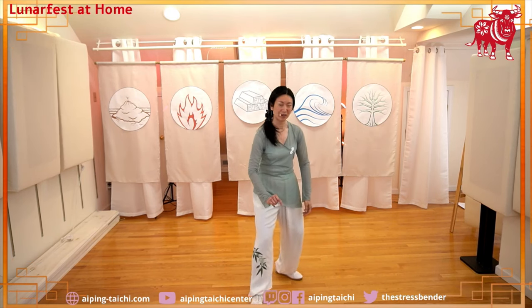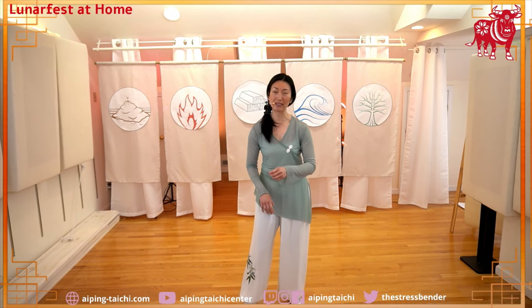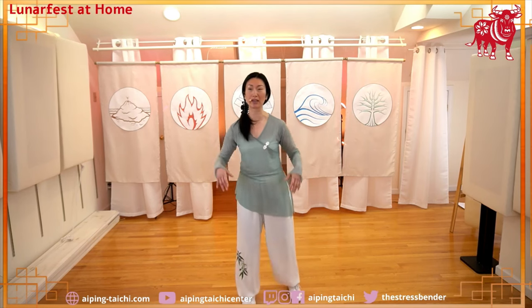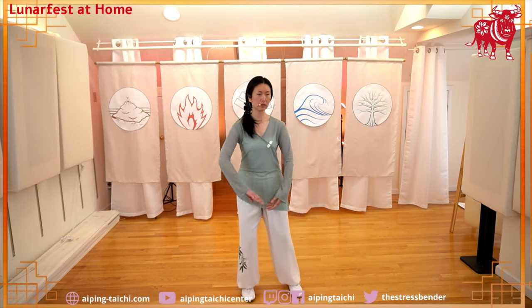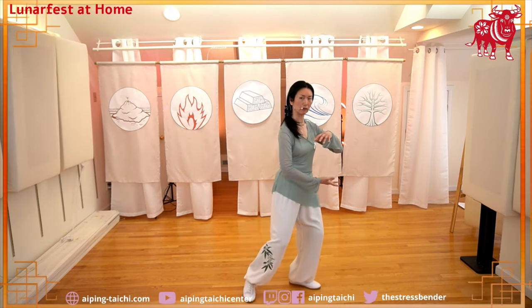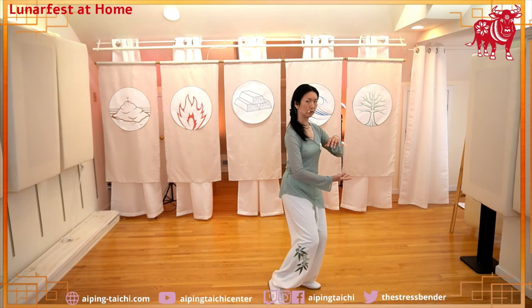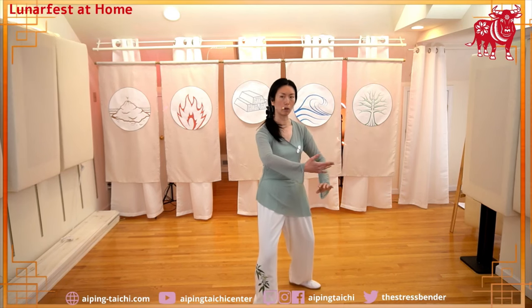Right? So let's practice those two, the pong and the lu, those two energies. Pong forward, lu backward, but nice and soft and slow and even. So we're circling the arms. Right hand is the top of the ball. Left hand's the bottom of the ball. Feet together. Left foot steps forward. Pong.